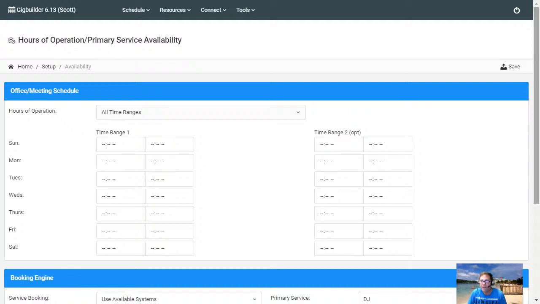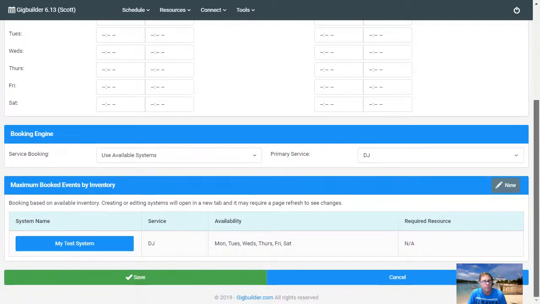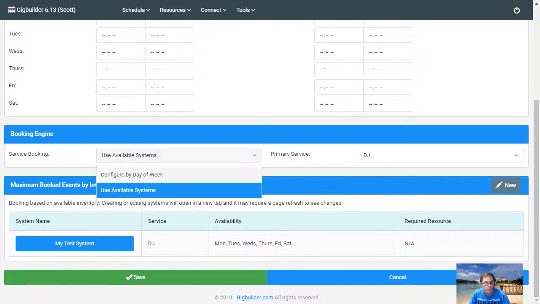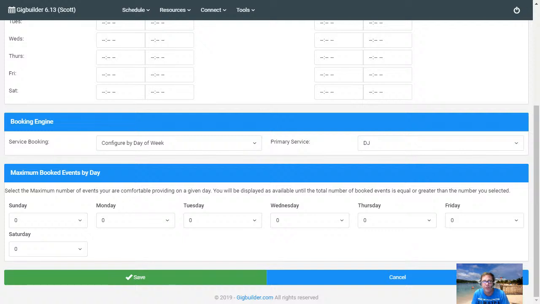As we follow down a little bit further, we're going into the booking engine and how Gigbuilder determines if you've got availability on a specific date. The simplest option is to configure by day of the week. This is how it worked basically in version 5 and is how it works in other competitive software products. It's also the easiest.